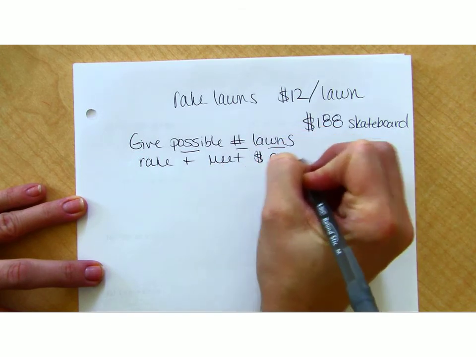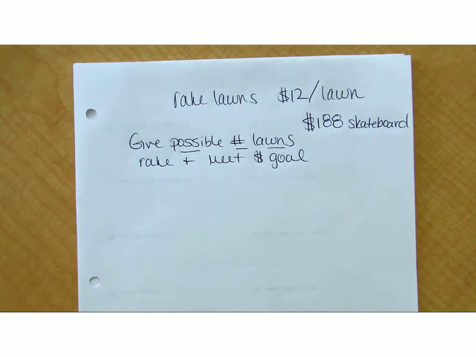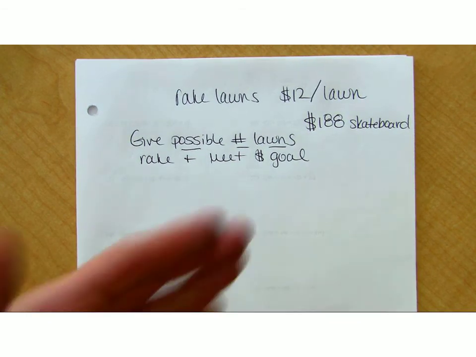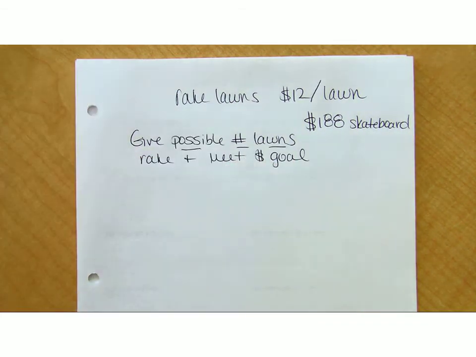So I know what you're thinking. You say, well, all I have to do is divide 188 by 12. Yeah, and I'll get my answer. Does it mean when it says give the possible number, as an inequality? Yeah. But does it mean you have to graph it without saying graph it? No, that's actually because your answer as an inequality will give you those possibilities. So the inequality and the graph are just two different ways to show the same thing.